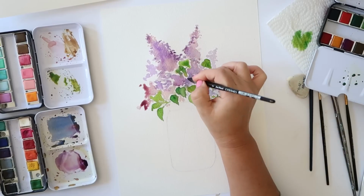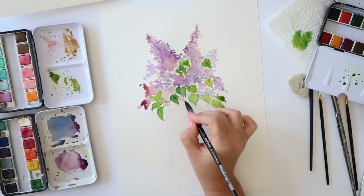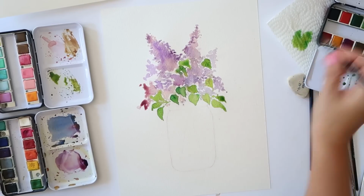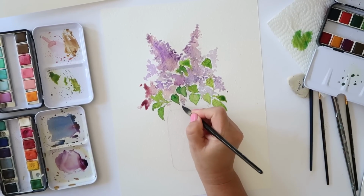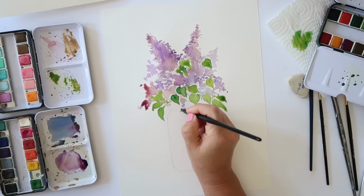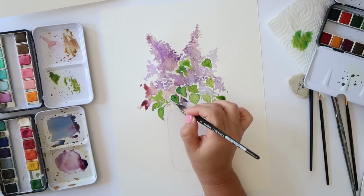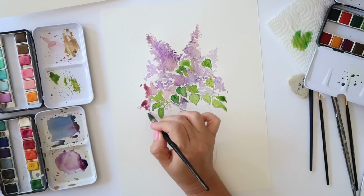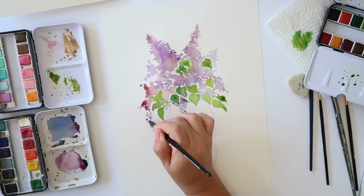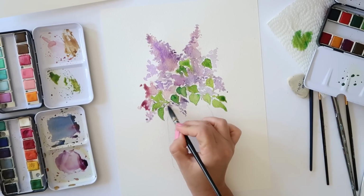And you can see that by starting with very loose painting at the beginning and then going back with a little bit of darker color and just making those little dots a little more distinguishable, you're making great little layers that are starting to form into something that you can actually distinguish as little flowers and just the shape of the lilacs themselves.